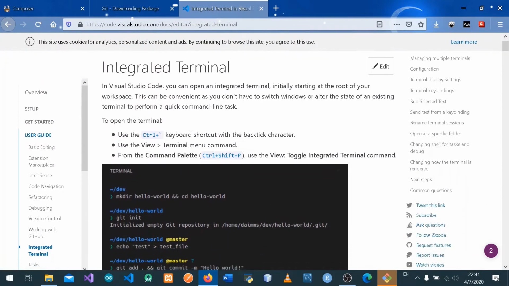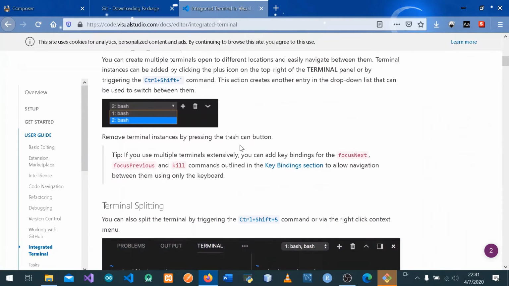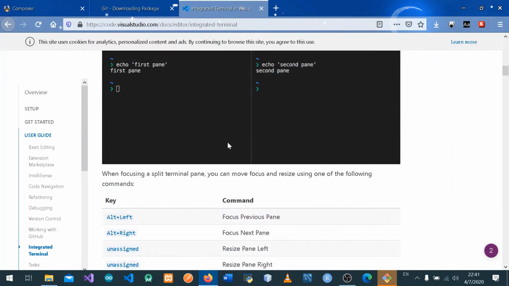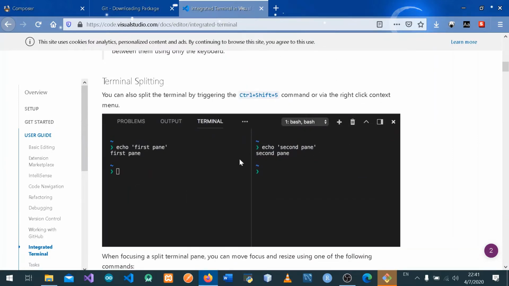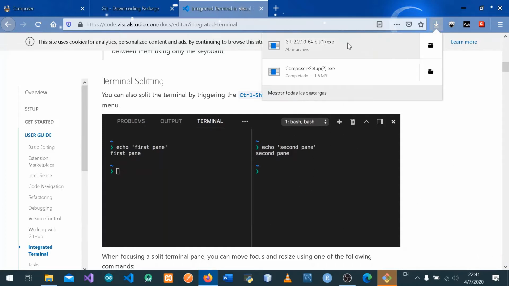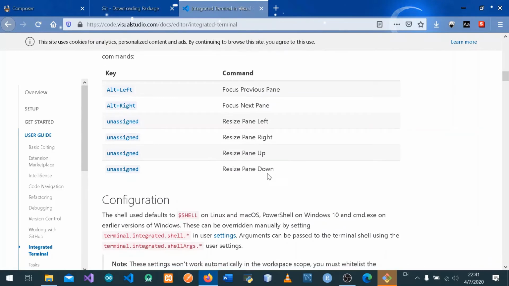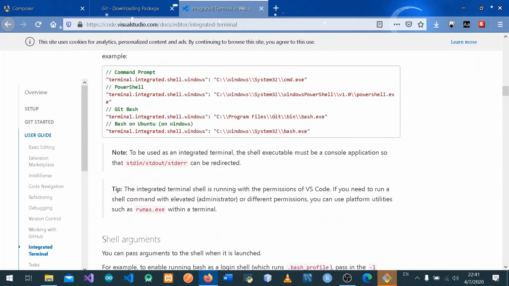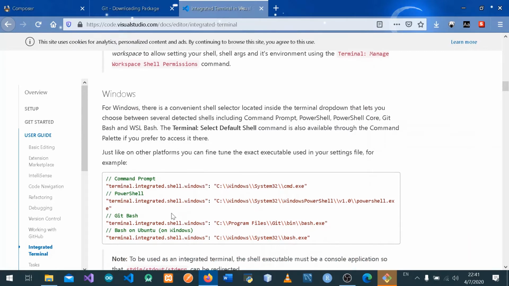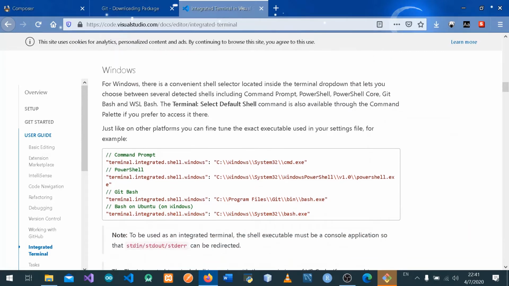Okay, integrated terminal. Okay, it's here. If we want to change our default terminal to the bash one that we downloaded here, we have to change the configuration. For example, here in Windows, we can change it with Git Bash.